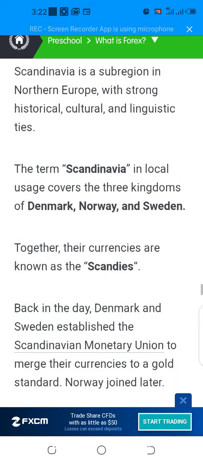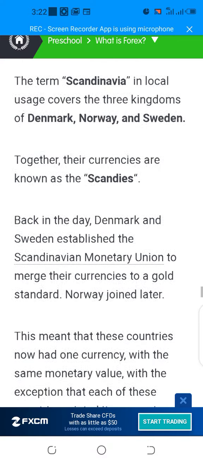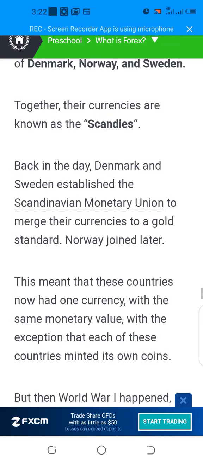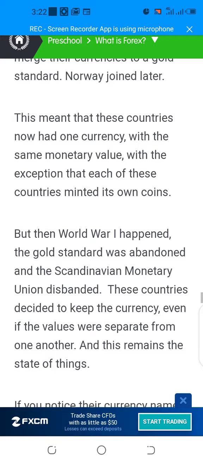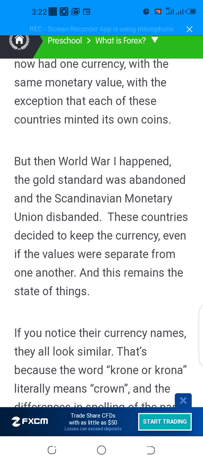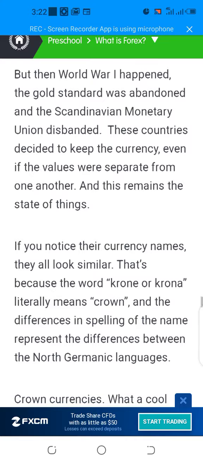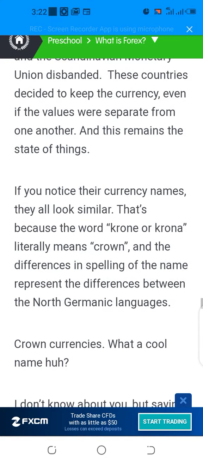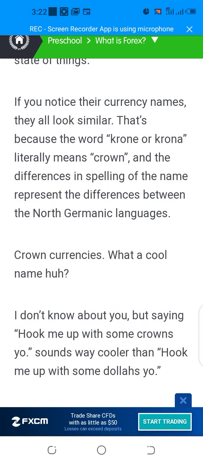Next subtopic is how do you trade forex? Currencies in forex are traded in pairs. For example, you have the EUR/USD, the GBP/USD. The first listed currency to the left is called the base currency, and the other the counter or quote currency. You buy or long the pair if you believe the base currency will gain value relative to the quote currency. You sell or short the pair if you are convinced the quote currency will appreciate.